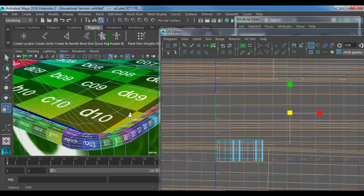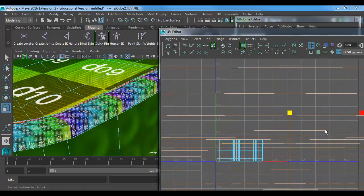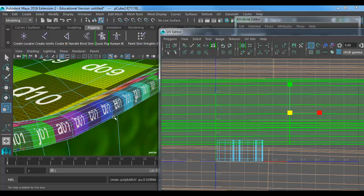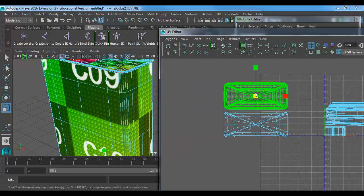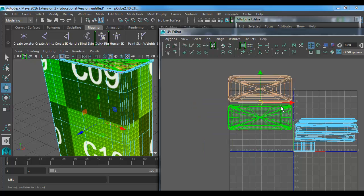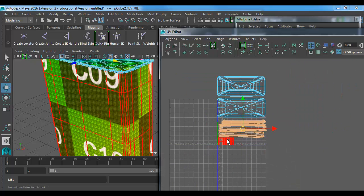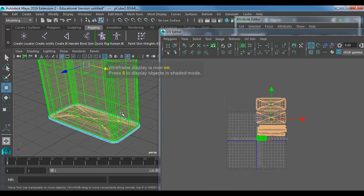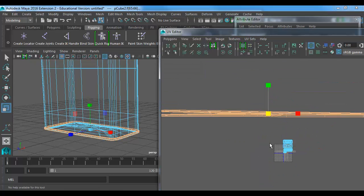If I scaled them huge, you can see that these are pretty much square shapes. There's a little bit of distortion right on the end, but that's not going to be a huge deal. It's going to be so minor. Okay. So now we have these two shapes. We have these arm shapes here. I thought I had some more shapes. Where's the other ones? There they are. And then these shapes.